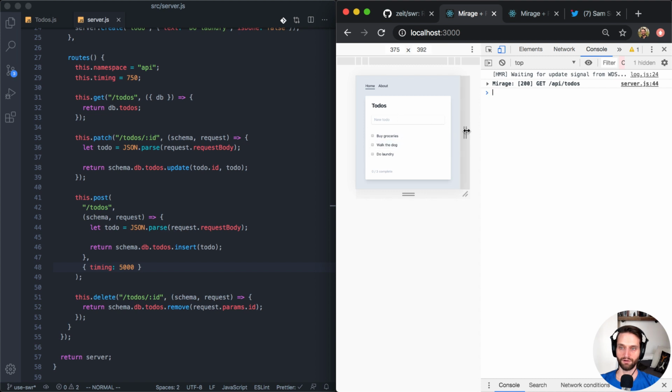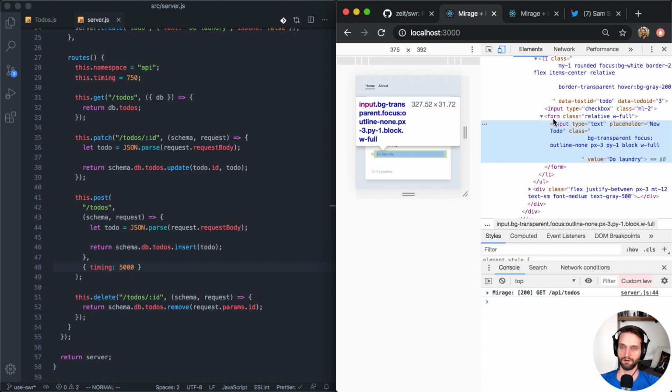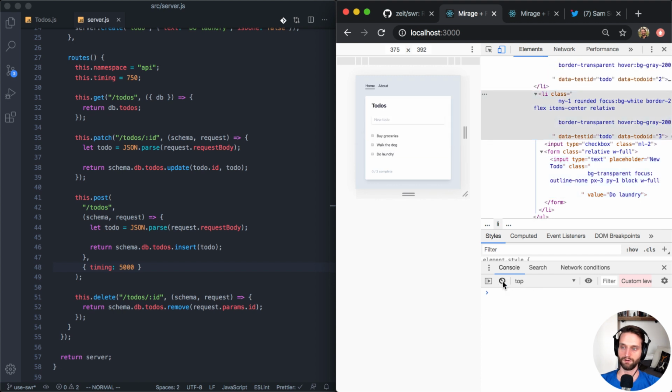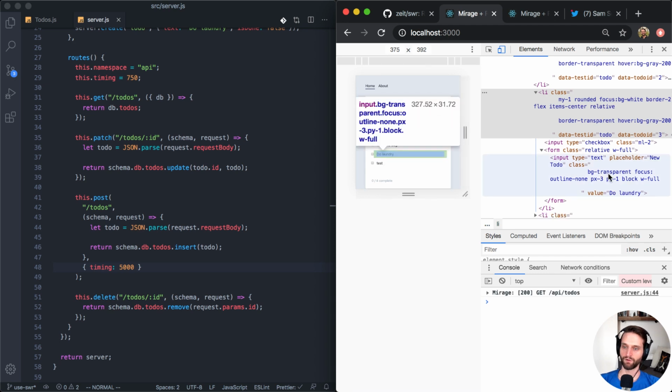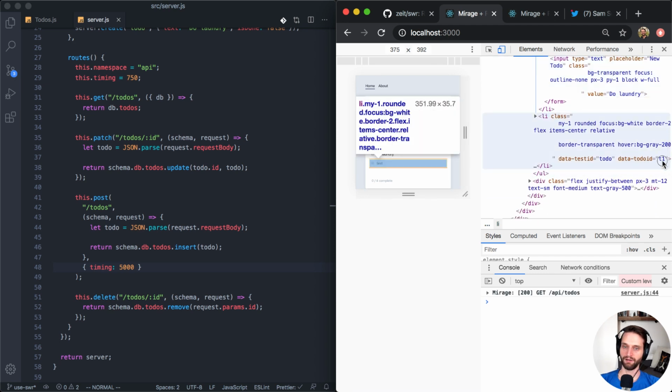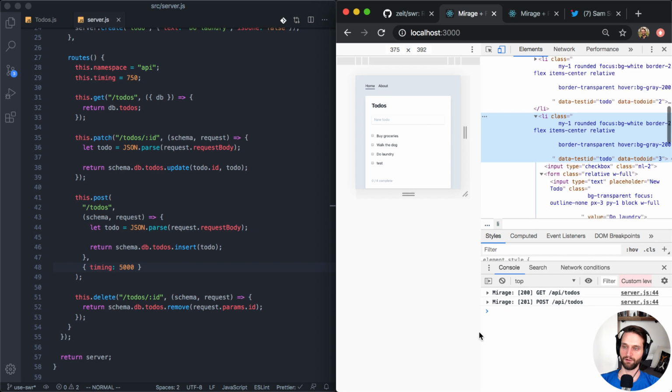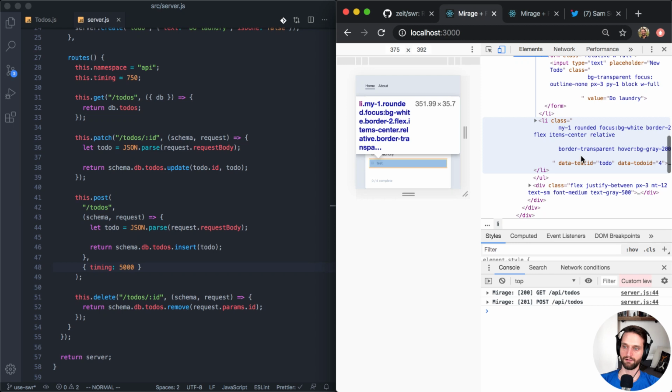Okay, so here we have the initial fetch. Let's go ahead and look at the IDs here in the DOM. ID of 3, test. We have a temp ID of T1 right here. And then once that slow request gets created, we have the server one right there, and it's in the right order. So I think that does it.